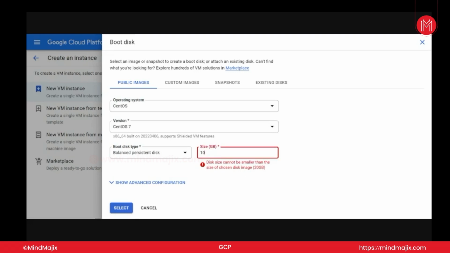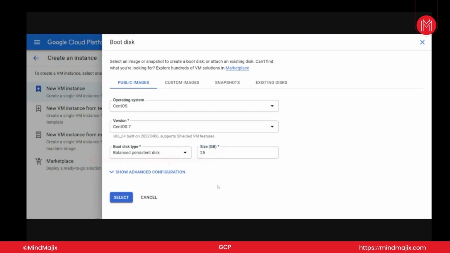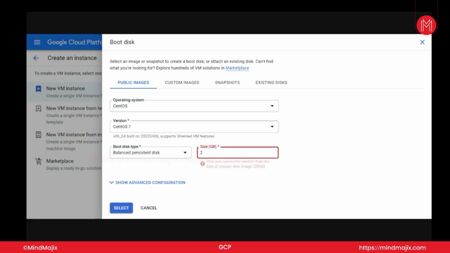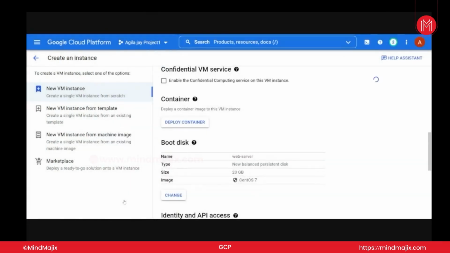You can increase the boot disk size. 25, right? Always you can increase as per your standard. Anything is fine. Then click on select.